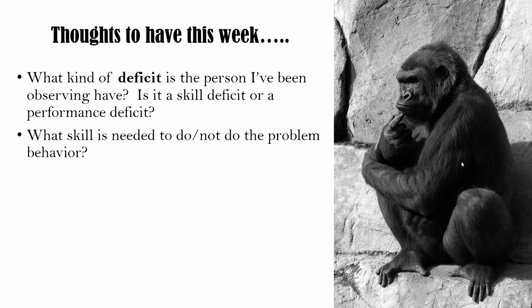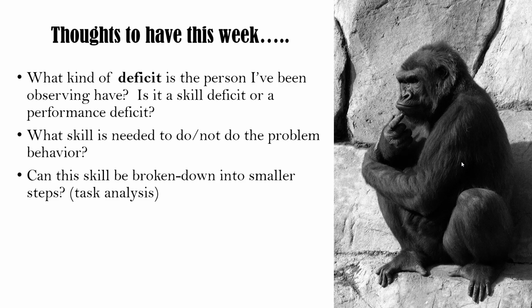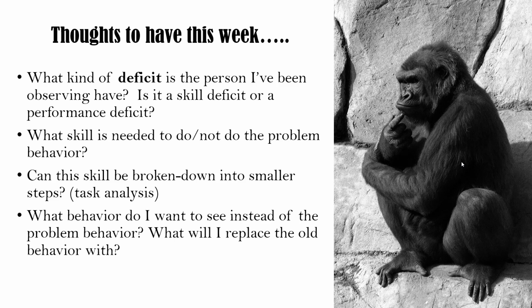What skill is needed to do or not to do the problem behavior? Do they have all the prerequisite skills to engage in an appropriate behavior? What is a more appropriate behavior? Can the skill be broken down into smaller steps? Can you create a task analysis? And then what behavior do you want to see instead of the problem behavior?